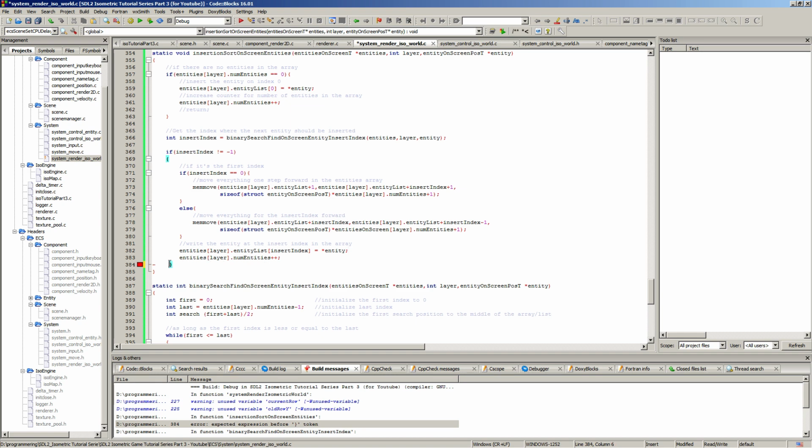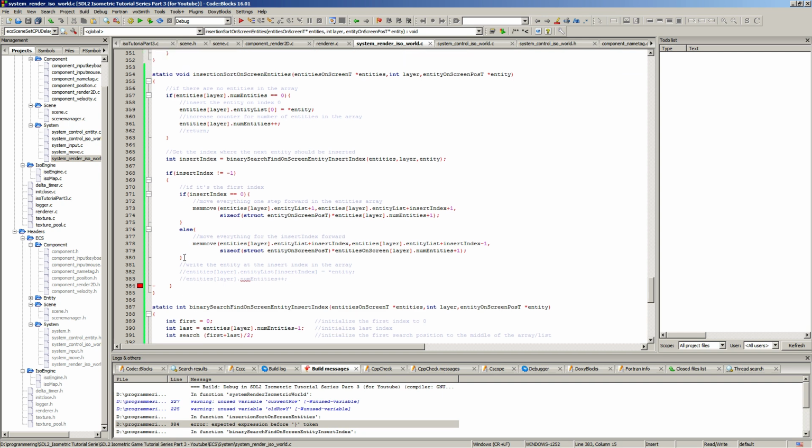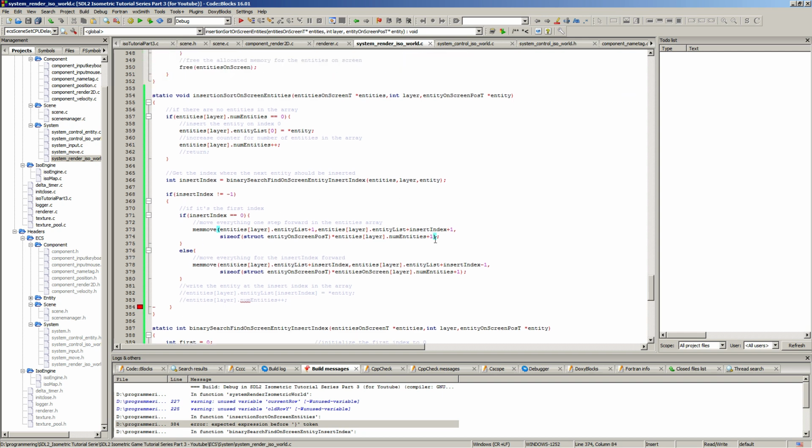So that one is correct. Is one of these guys wrong? So you just comment them out and see if it's building to know which line. It's still expecting something here. Then what did I do wrong?